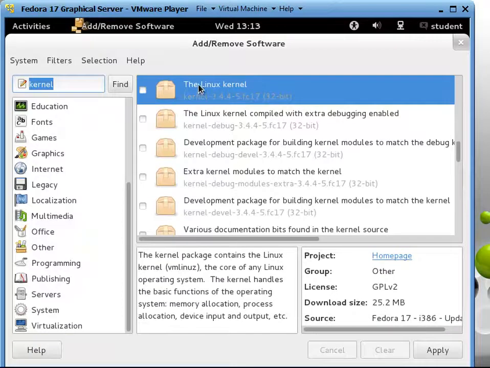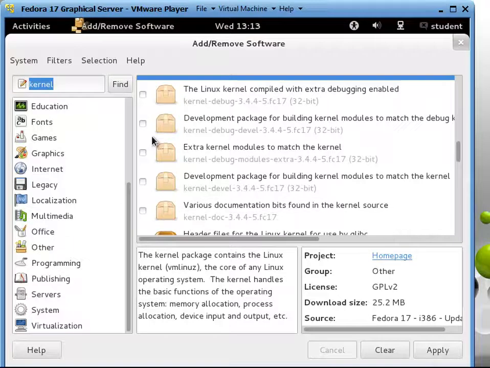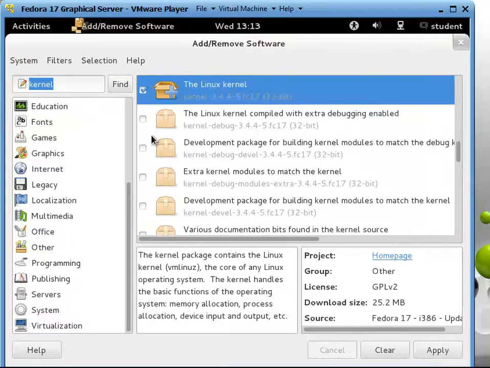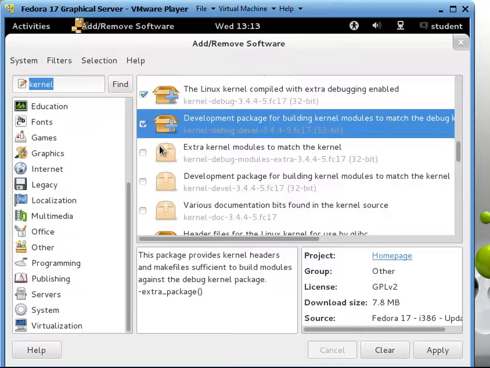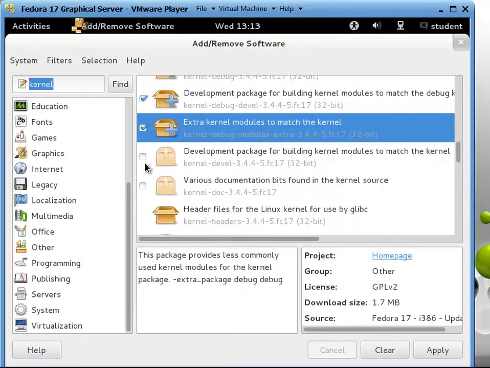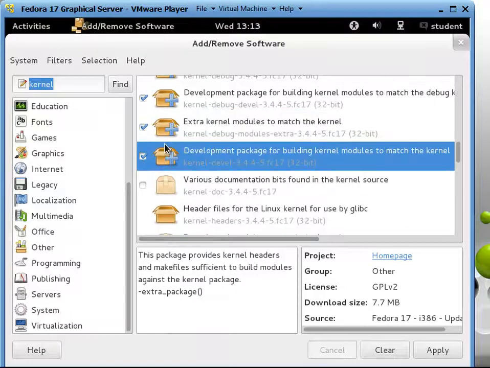Alright, so the kernel, as it says, yep. And we got a couple different ones here. Kernel compile with debugging, and so on and so forth. We can just check these and turn these on. You can turn on and install several of these. It really doesn't matter too much. So I'm just telling it the kernel development.